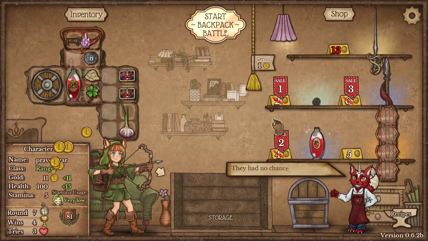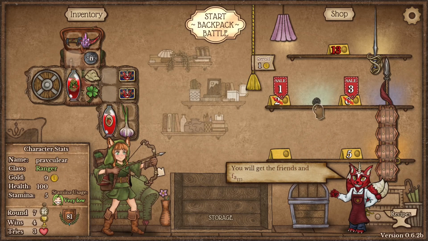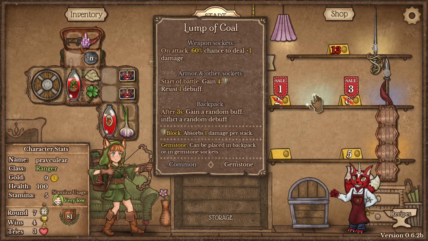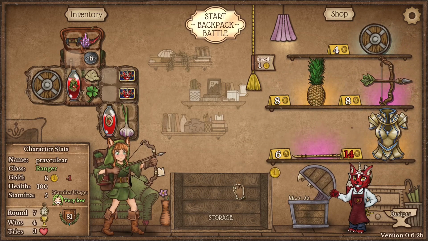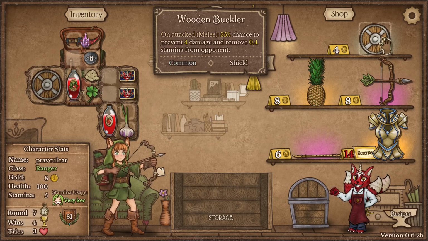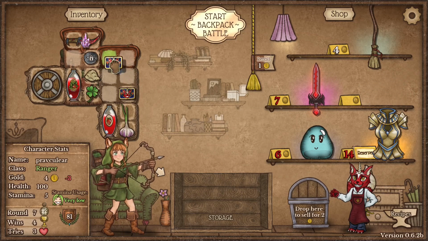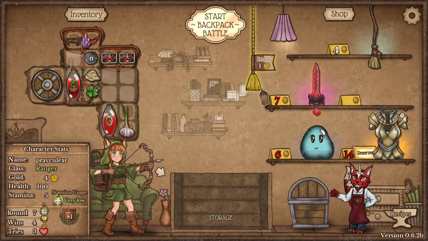So that's nice. Let's grab another health potion. And let's see now. I guess I'll just reroll. Ooh, hey, holy armor. Let's save you for later. And let's see now. Let's grab the fanny pack. And let's move you up there.